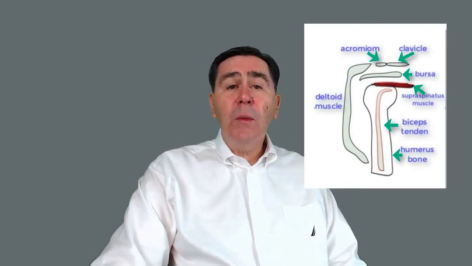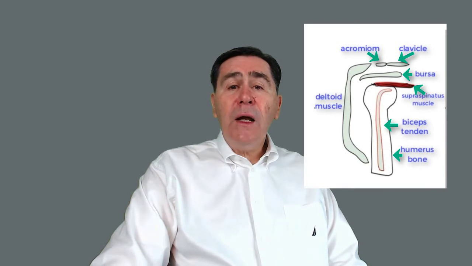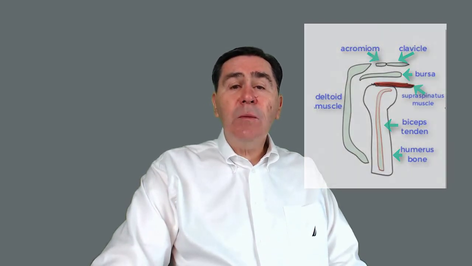The physician will, with the patient's palms facing inward toward the body, move the arm upwards to a position above the head and then return the arm to its starting position. If the movement is limited, this points to the fact that the bursa may be inflamed and swollen with more fluid causing pain. It may also indicate an impingement problem. When you raise your arm to shoulder height, the space between the acromion and the rotator cuff narrows. The acromion can rub against or impinge the tendon and the bursa, causing irritation and pain.